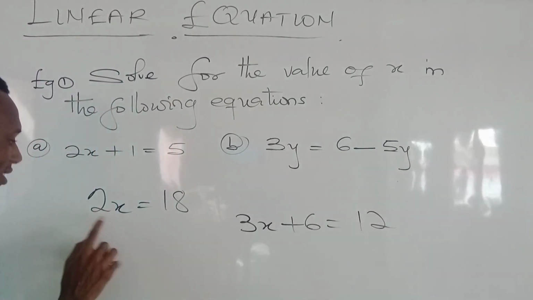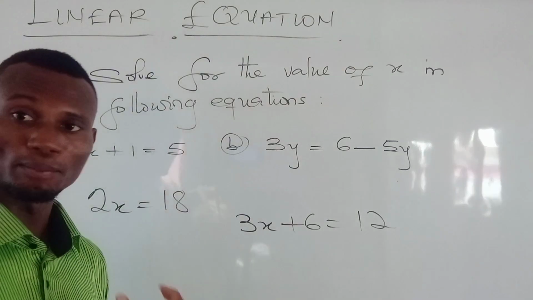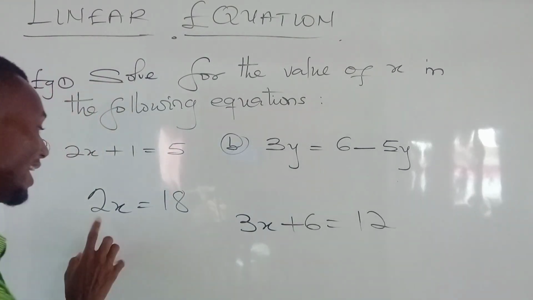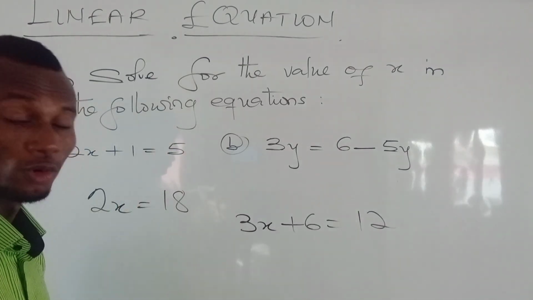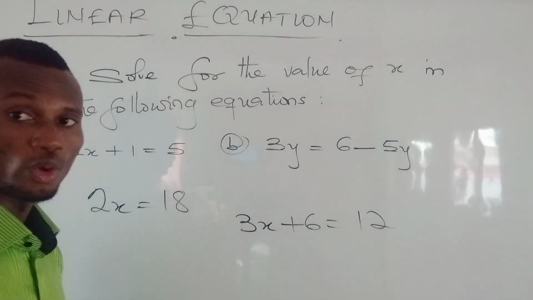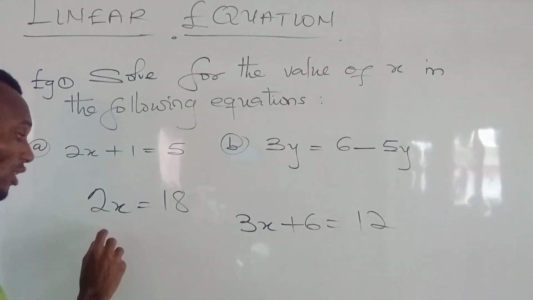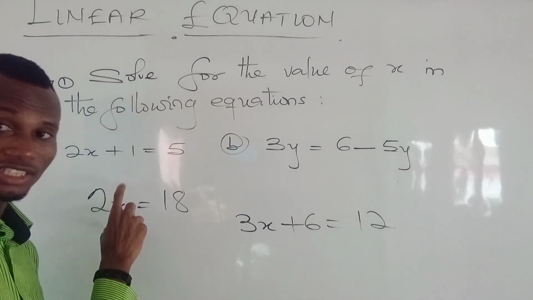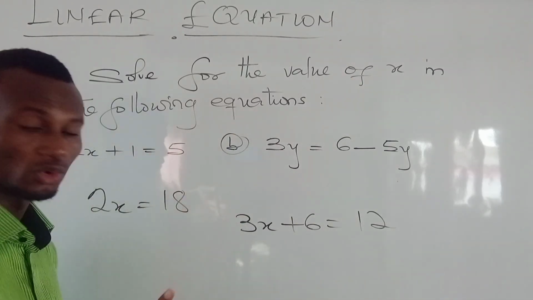Okay, so now what is attached to s here is 2. The 2 and the s are multiplying. In this case, for you to get s to stand alone, you will divide through the equation by the coefficient of s. Because the 2 and the s are multiplying, you cannot say you will make these two cross the equal sign. No, you don't do that.